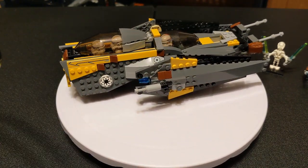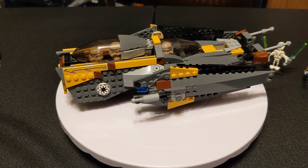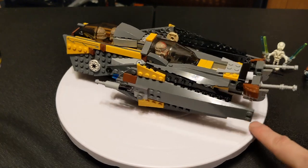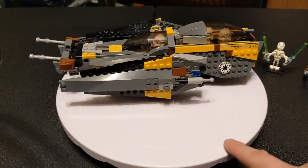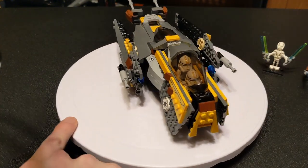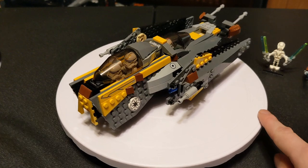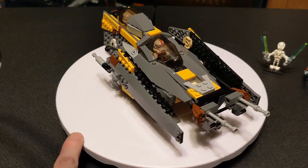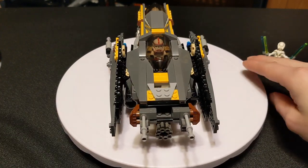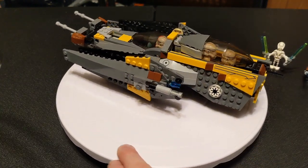That's about all I can say about this. But yeah, go build stuff, man. You don't always have to follow the directions. That's the beauty of LEGO — you can build according to the instructions and then take it apart, build whatever you want out of it, smash it if you want, combine it with other sets. That's the beauty of LEGO — it's whatever you want it to be. And I think that's something that everyone in this community can agree with, that's the greatest strength of LEGO. Anyway, I'm just rambling on, so I'm going to call this video good. Do the whole YouTube thing if you want, and I will see you on the next one. See you guys.